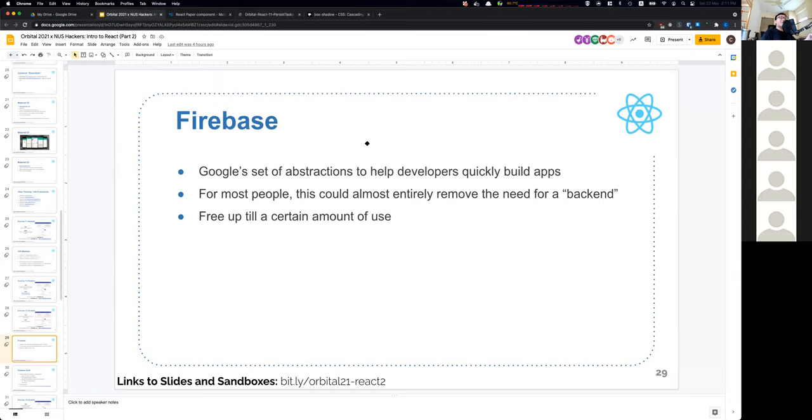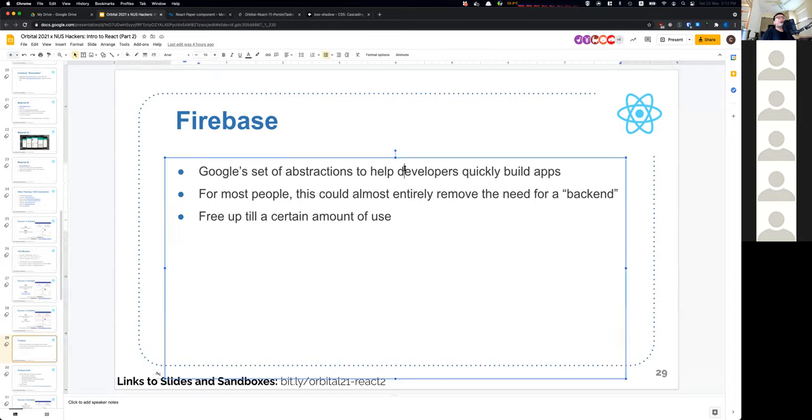A lot of you guys will be building web apps that will require you to create user accounts and probably save data in a database somewhere. It's probably on the internet, right? And you guys are probably thinking, oh, how do I write a backend around it? How do I handle authentication? Those are very complicated things that, for people who are new to web development, can be very daunting to implement on your own.